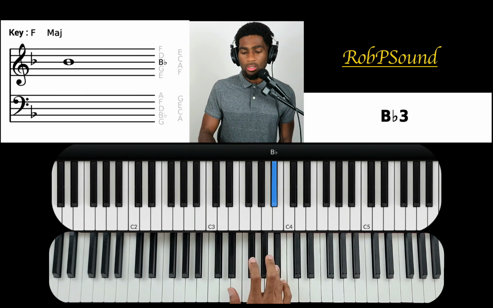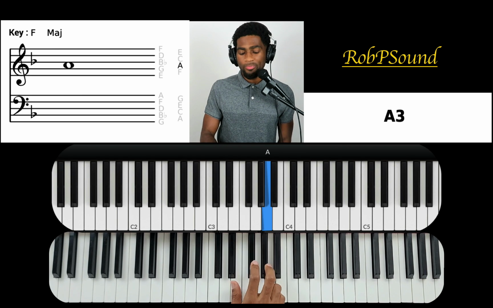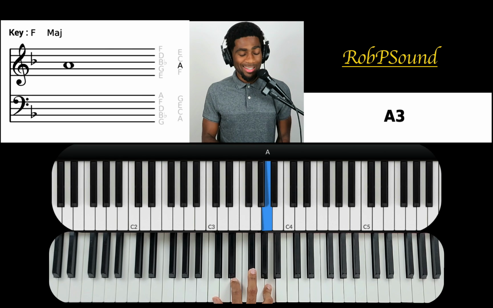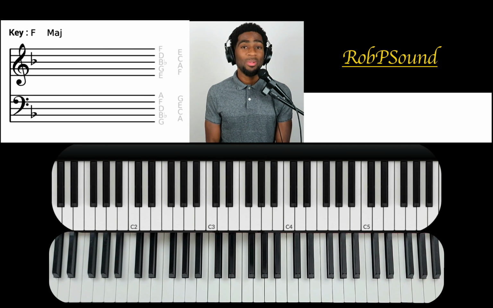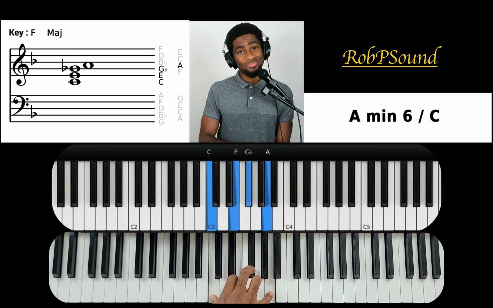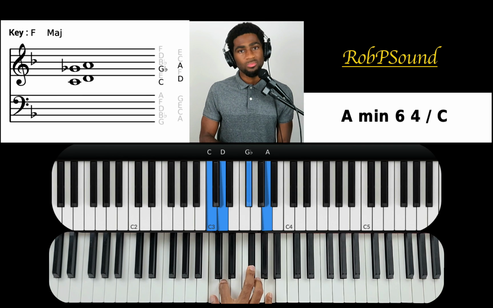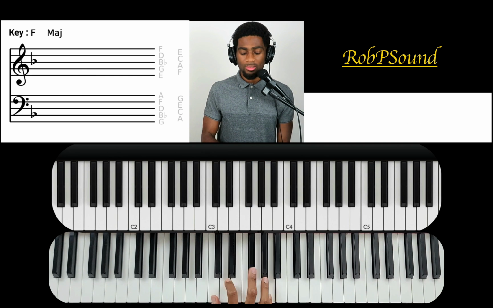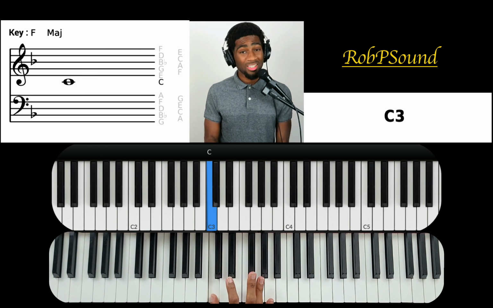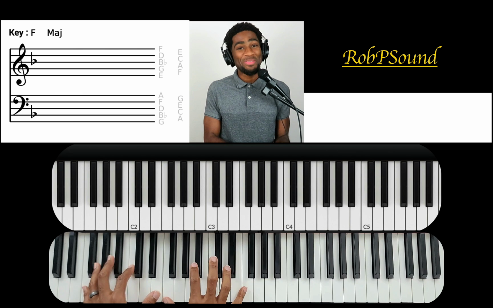Outline a 7, which is that B flat down to that A. And let's see what I did. Now, guys, check this out. I'm thinking as if I'm doing a D 7 chord. Watch this. Okay, or with the 7 in there. Okay, because watch this. Look at that. And this is all in the key of F.